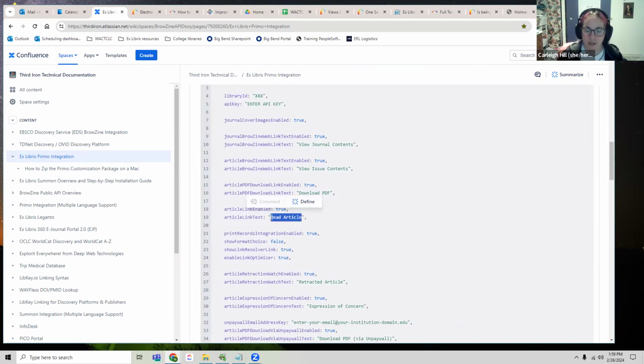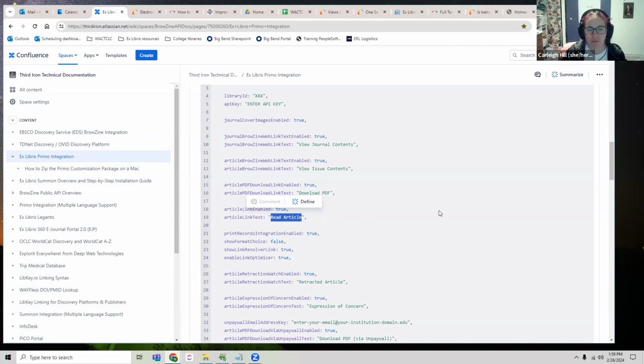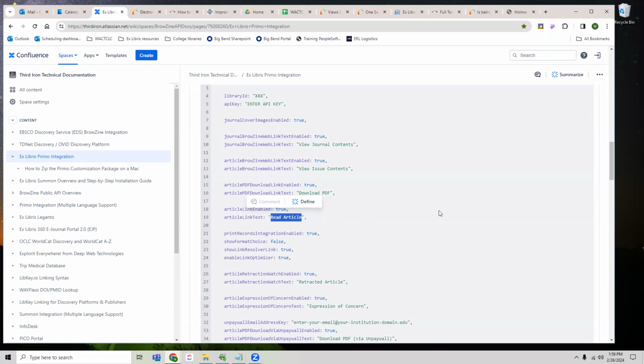So if you said like view HTML, that would change it universally, though. I was trying to get at the fact that I wanted to always say view online, but in this one case where it hit the ProQuest problem, it would say something like view HTML to try to differentiate between view online, view PDF, and view HTML. But it looks like it's universal, huh?